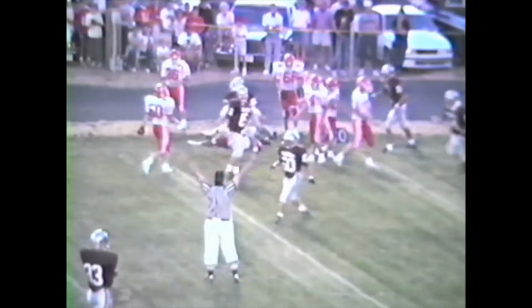And it's a pitch back to the left side to Phillips. He turns the corner, up over the 45, the 50, the 45, the 40, and brought down by Matt Foster inside the 35-yard line. Sweep to the left side, found some pretty good running room. The line is set, split into the right side, and here's a flag going down.